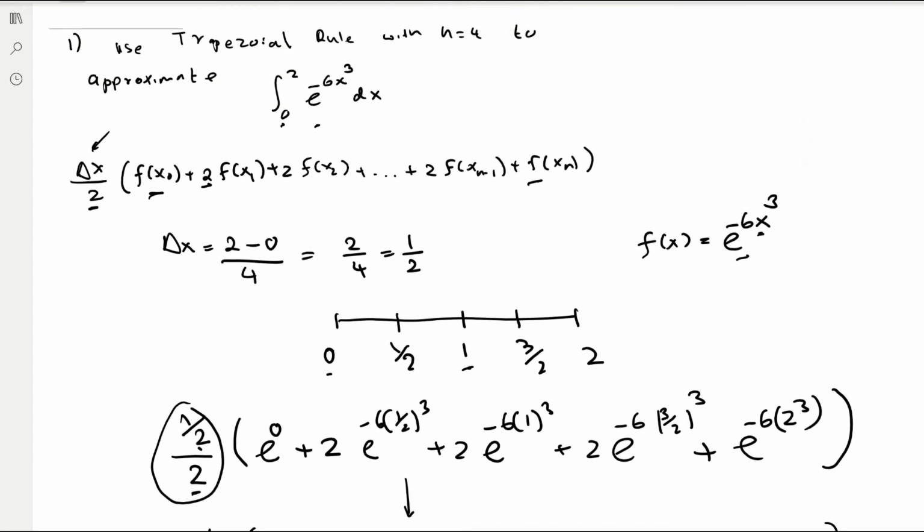Okay, so hopefully this is a pretty easy question. So if you got it wrong, check where you made a mistake. Probably it's implementing the formula. I think either you made a mistake simplifying delta x over 2, or maybe you messed up with the coefficients of 2. Okay, right, so now I'll move on to the second question.